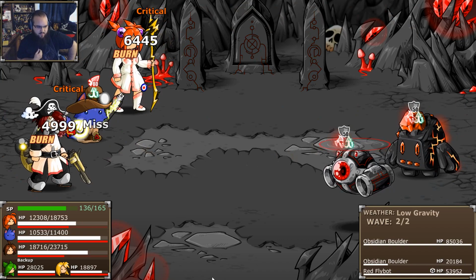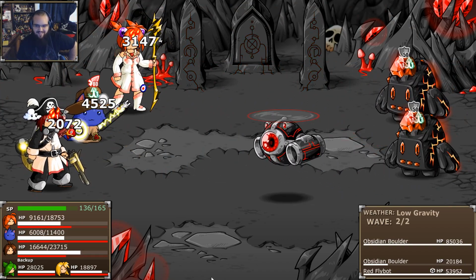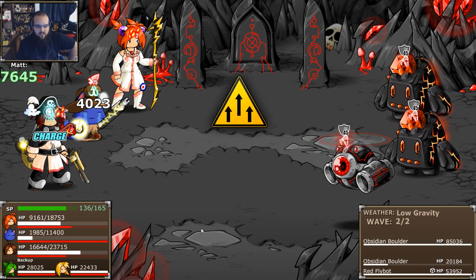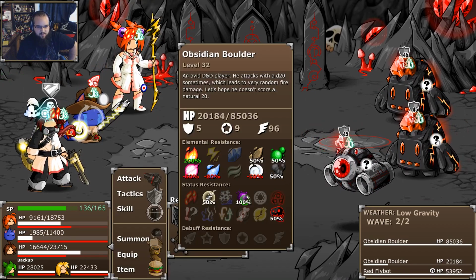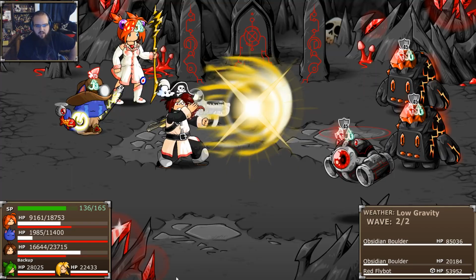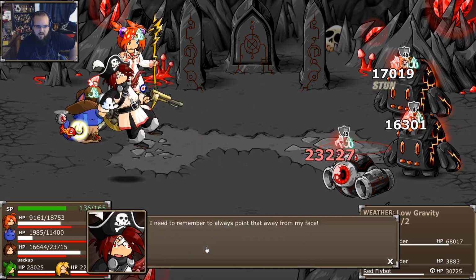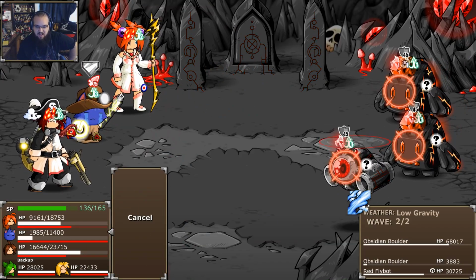Okay, not too bad. We can work with this. I love it. And he didn't even die. Look at that. Perfect. Got a charge. Is that worth using? Yeah, why not? I don't use this attack very much. Let's just do it. Always point that away from my face. It's probably a good call, I would say.